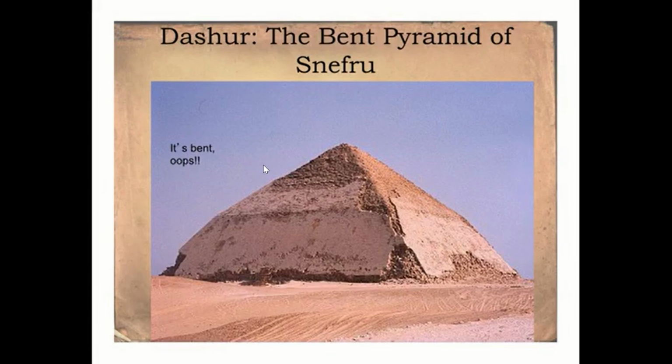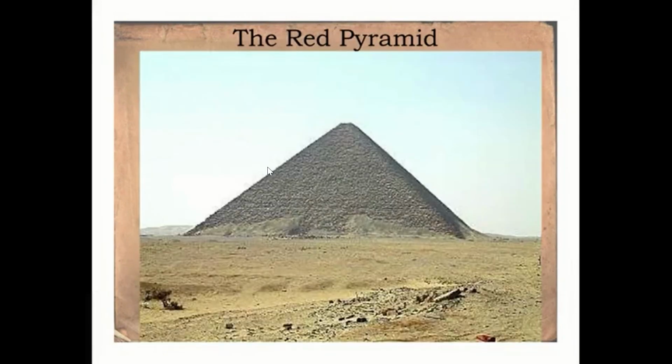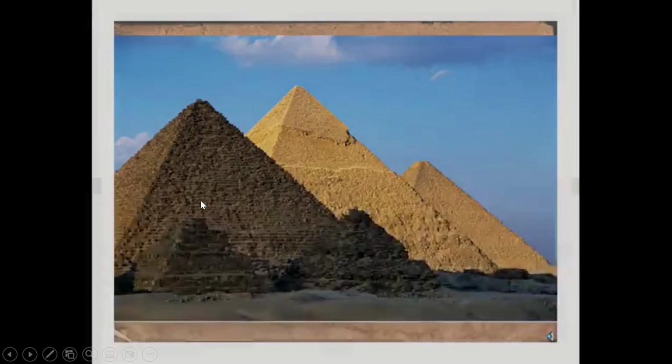Now, the next pyramid that we're looking at here is the Red Pyramid. And now we have a true pyramid, right? We have a real deal. They done figured it all out. It's a pyramid. But it ain't a giant pyramid, right? And once you perfect the shape and the design, now you can just make it bigger. And that's what we get with the big pyramids of Giza.